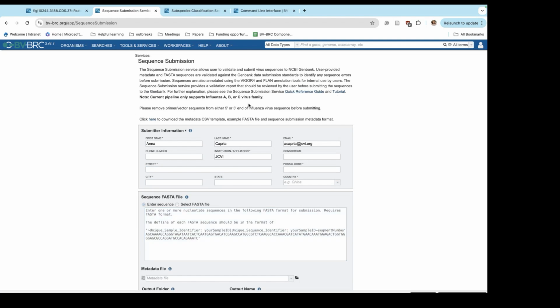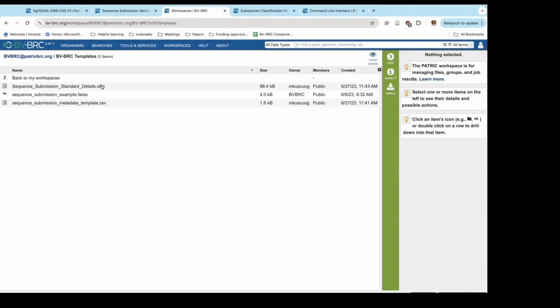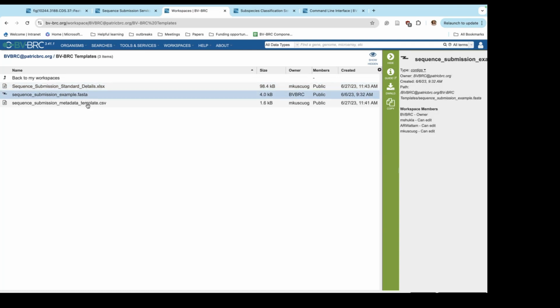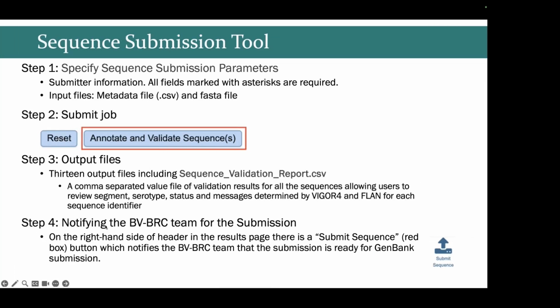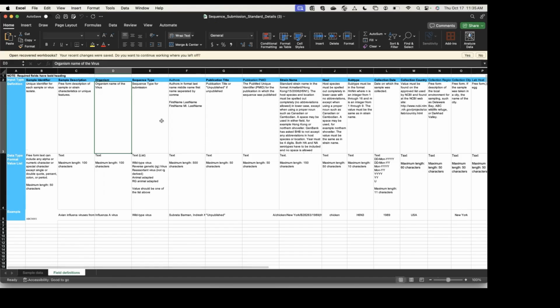And the template for the metadata file can be found here. So click here to download the example files. We have a standard details Excel file, an example FASTA file, and a metadata template. If you download this file, you can see the standard details with some explanation.